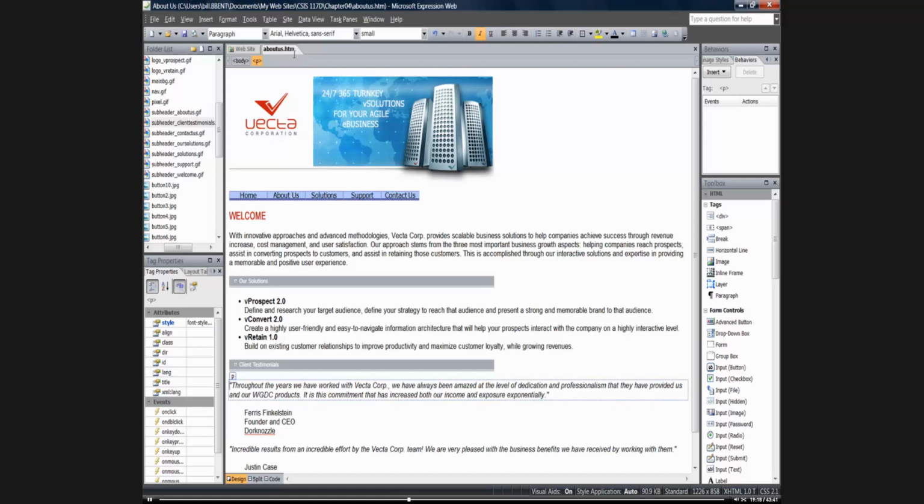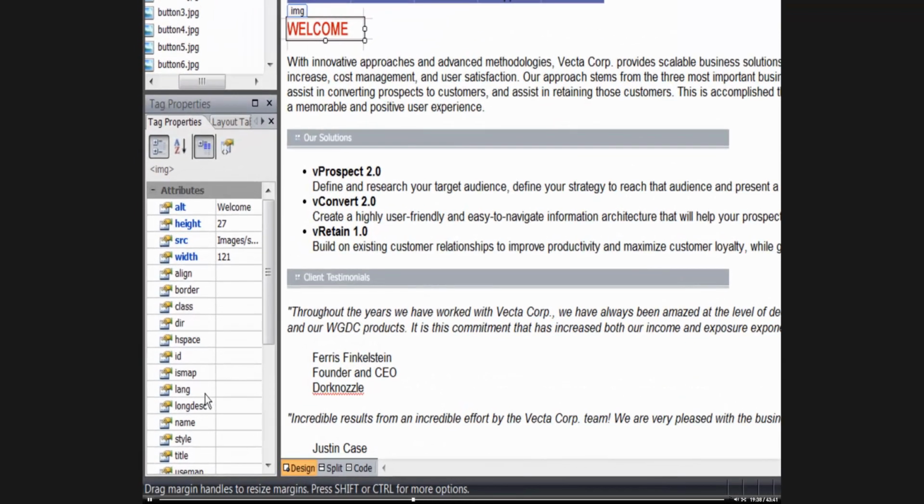Our next step then is to make the modifications that we need to make here for the About Us page, and the first thing would be this subheader. We want the Welcome subheader on the home page, but we don't want that on the About Us page. We want this to say About Us on this page. And the easiest way to do that is you come over here to your Tag Properties task pane, and the source attribute for this image is listed right here, and to the right of it, it's actually identifying the file that is this welcome image here.